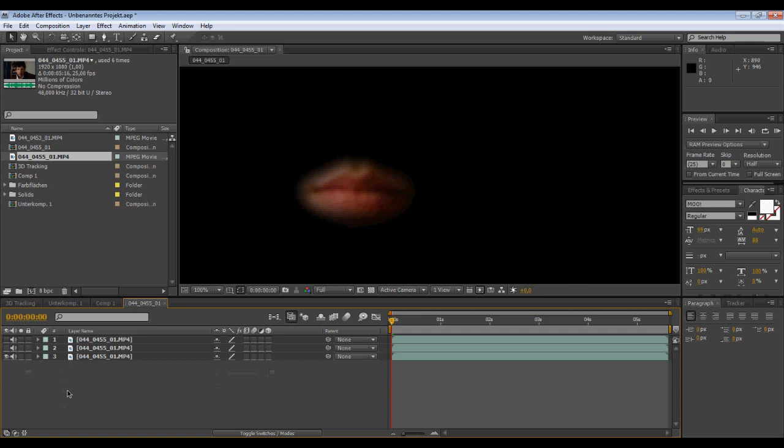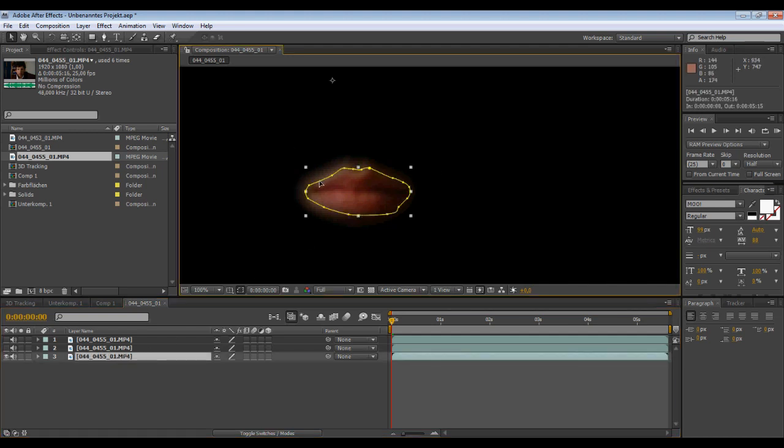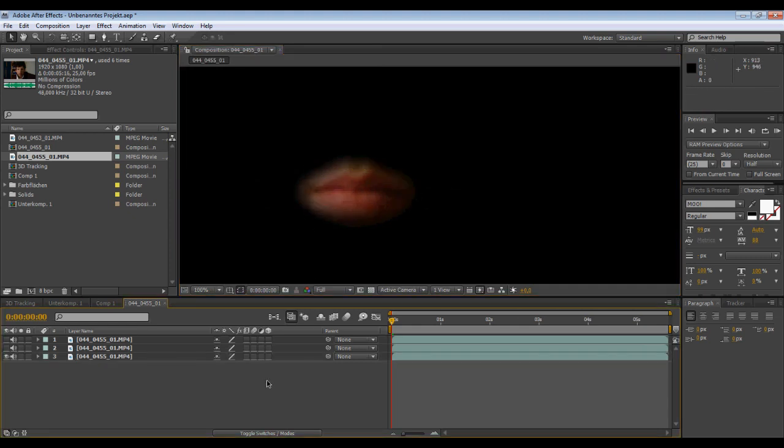That's our mouth. Let's adjust the mask another time. It's really important that the mask is perfect, because it looks bad if the mask is bad.